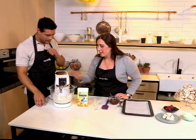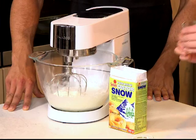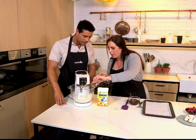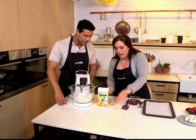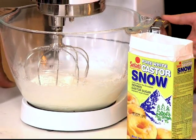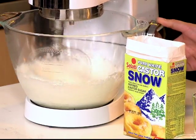So basically what we've got here is three egg whites, which have been whisked already to stiff peak. Here we've got some vinegar. Vinegar basically makes it a finer foam, so it stabilizes your meringue. So you just stick that right in. And a pinch of salt. And then we whisk it up. You want to go at a nice fast speed, obviously.